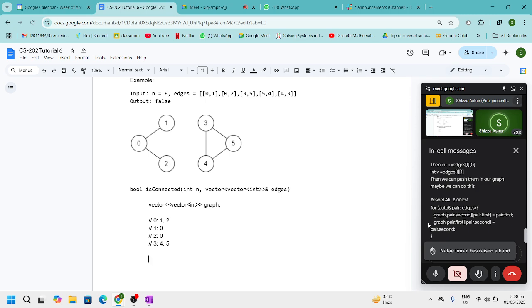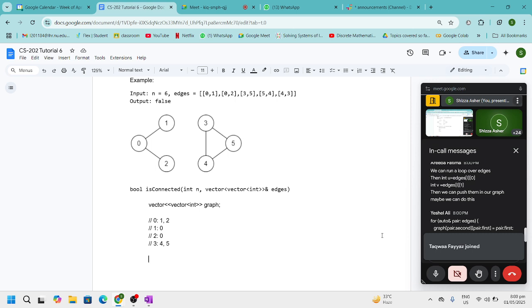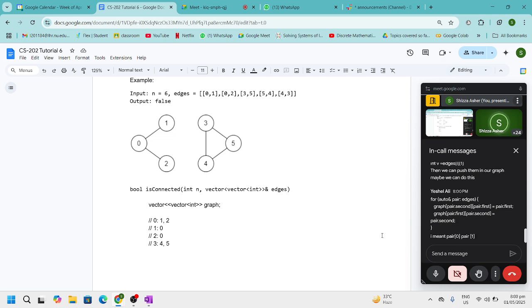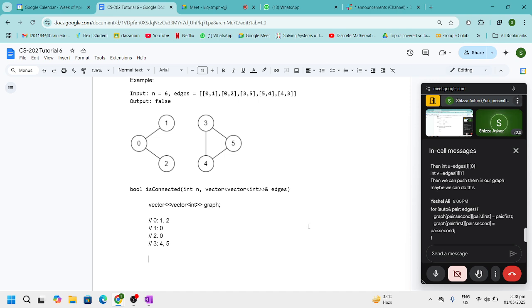Okay, hold on, Nafi. I have a solution from Ariba. We can run a loop over edges, then int u equals edges 1, 0, int v equals edges 1, 1. Excellent. That's what I was looking for. Yashal says dot first dot second. I don't think first and second are available to us in this format, but I may be wrong. So for now I'm just gonna write for edge in edges. So for edge in edges, int u equals edge 0.